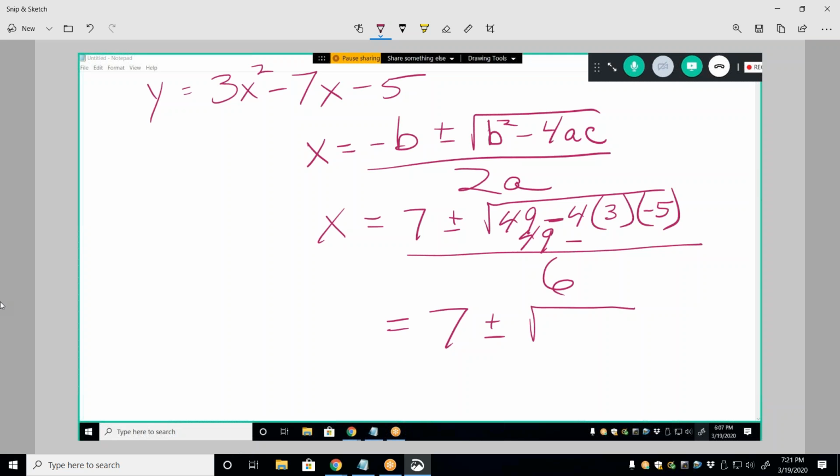That's why I insist that people do it this way, so that you cannot make that mistake. So that's 109. Yes, positive 109. You see why I do it this way? Because I want you to come up with that number all on its own, and that number is negative 60. And then, because I still have a subtraction sign there, I am subtracting a negative 60, which is the same as adding 60.